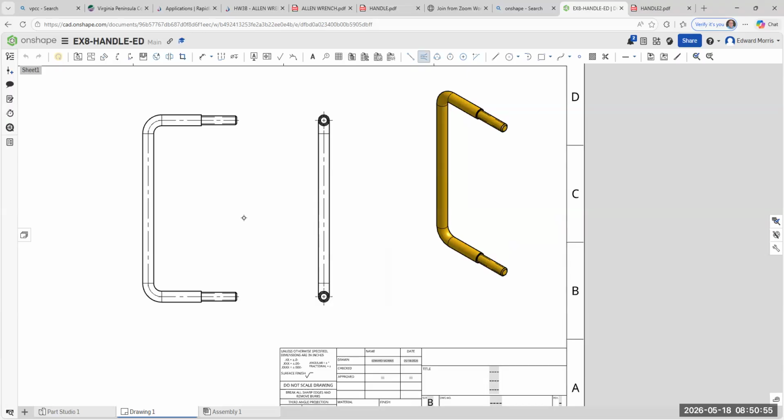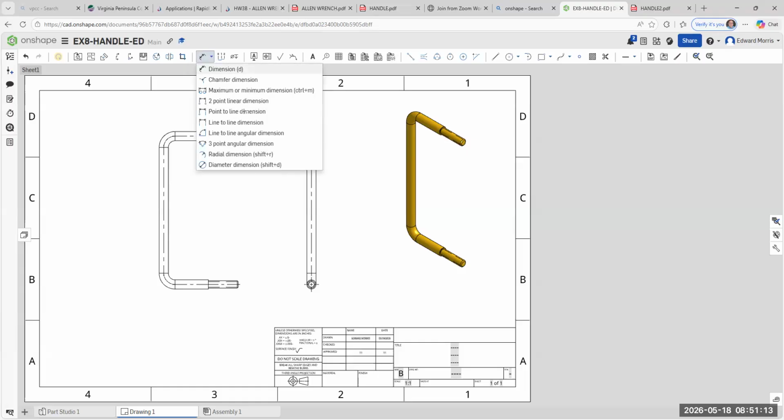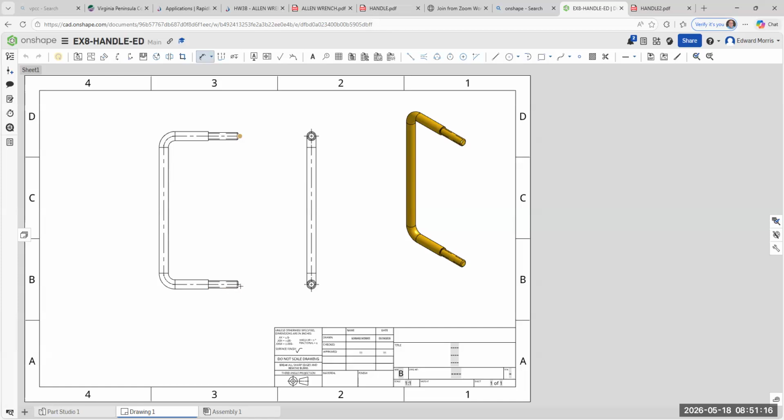Now we need to add some dimensions. I'll hit the escape button here, and we can use what I created as a little bit of a cheat sheet here to lay out our dimensions. Is everybody with me? Okay. I don't want to leave you. I'm going to put a dimension here. Hit escape. You can double click on that dimension and make it 2 decimal places. And then just click anywhere on your screen. It goes away. Hit escape. All right, we got that dimension in there.